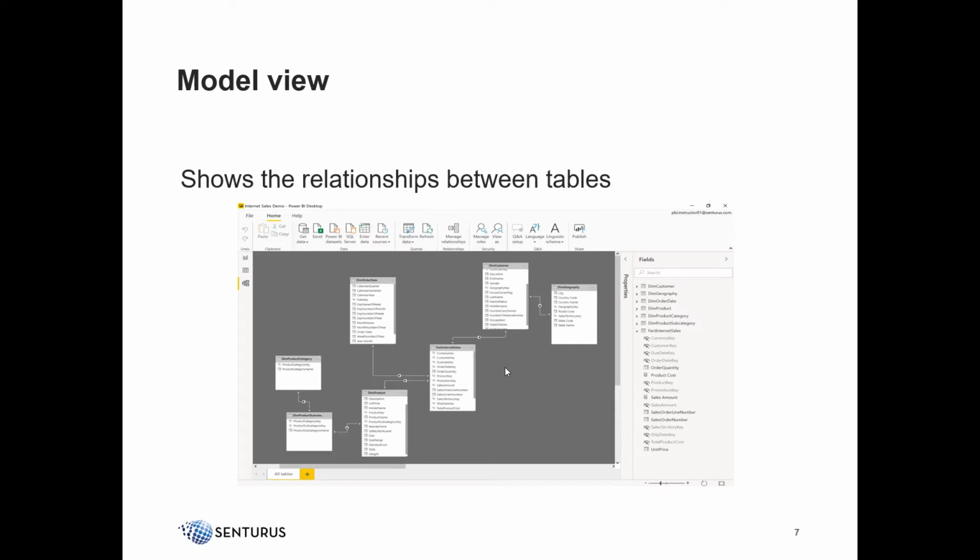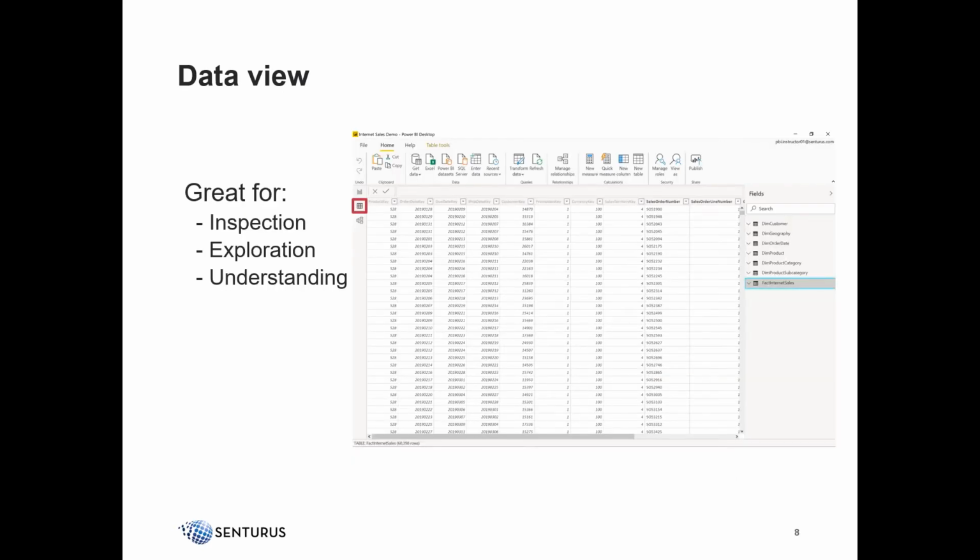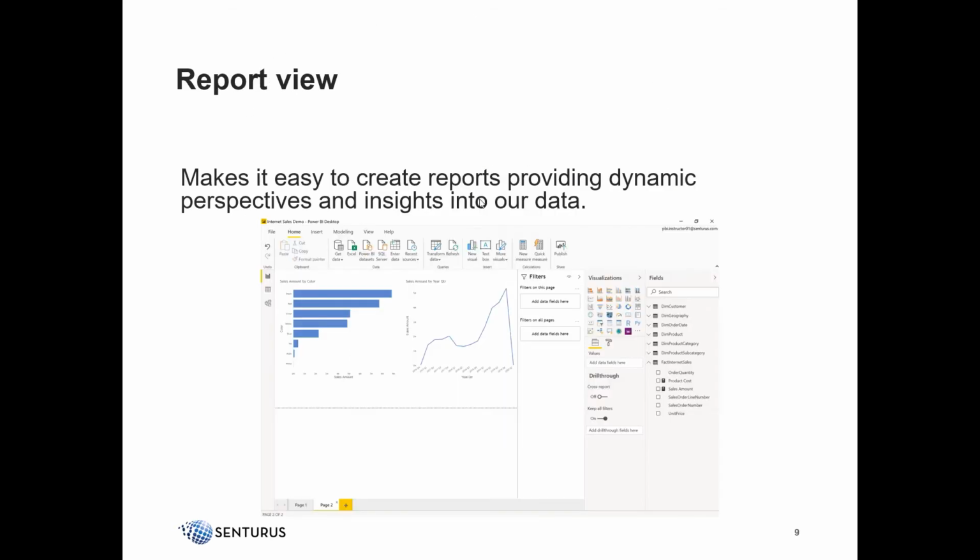We can also use the model view to create additional diagrams. If we have tables that we are not using or that are grouped together, we can have diagrams that reflect this and show us just the subset we need. Our data view allows us to get better insight into the physical data itself. We can look at each table individually, and we can also use this view to create new columns and new tables, apply security, or do additional data transformation. The data view is a great place to understand and explore your data to get a better feel for when we go out to build reports.